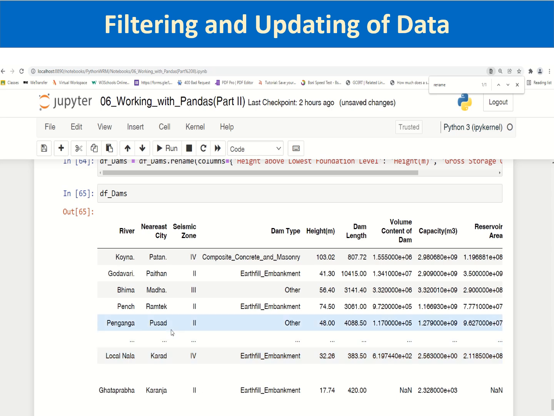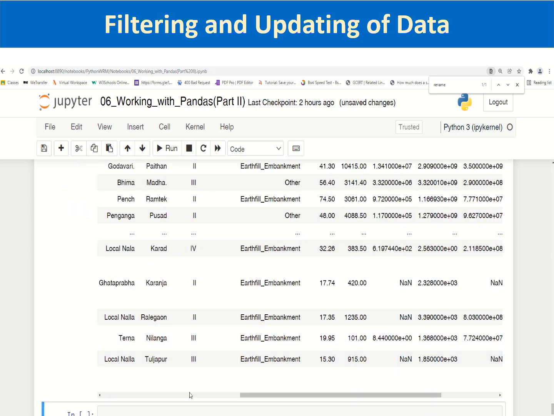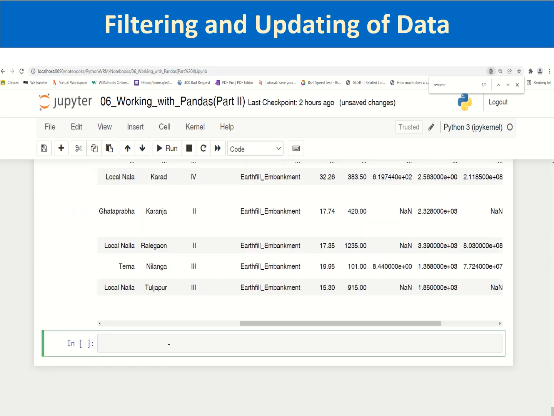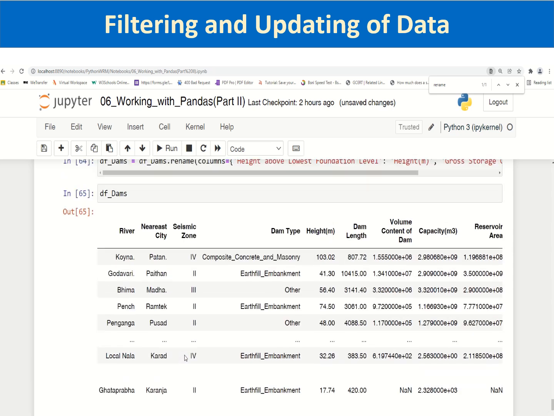Now let us identify very big dams which are both high and of large capacity, large dams having high height above the foundation.